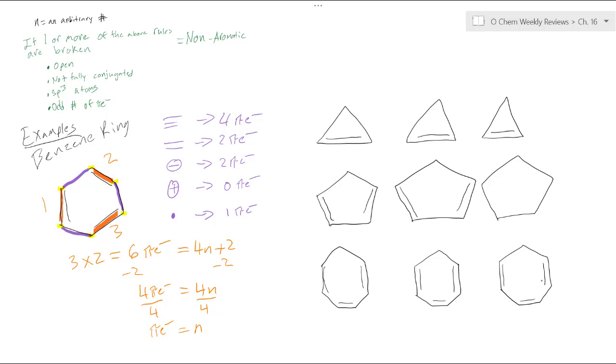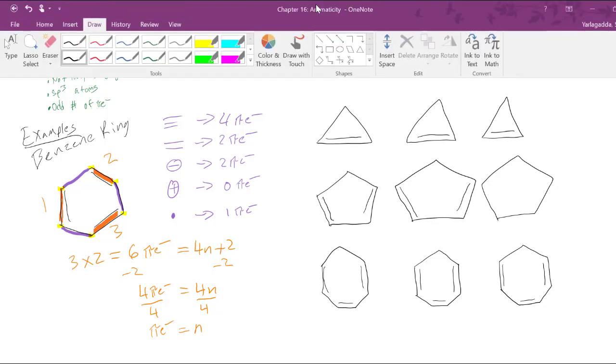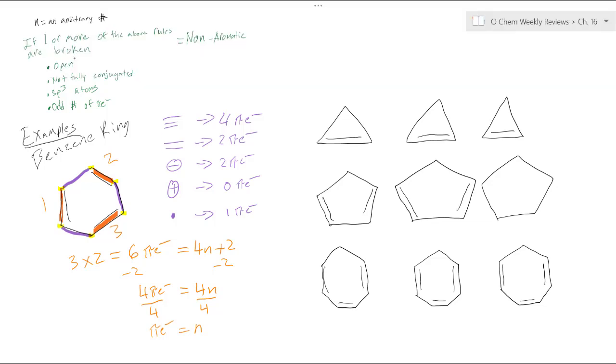However, I am going to add a positive charge on the first column, a radical in the second column, and then a negative charge in the last column. Oh, I forgot my double bonds on this. Alright, so now I would recommend you pause the video, go ahead and take a shot to identify all 9 compounds, if it's aromatic or anti-aromatic or non-aromatic, and then see if you got it right.